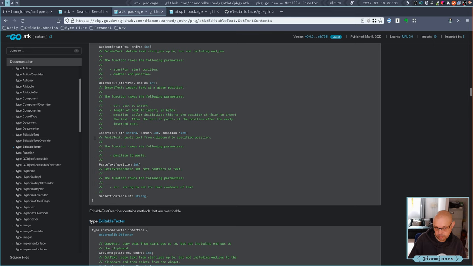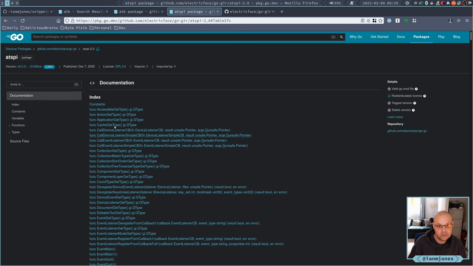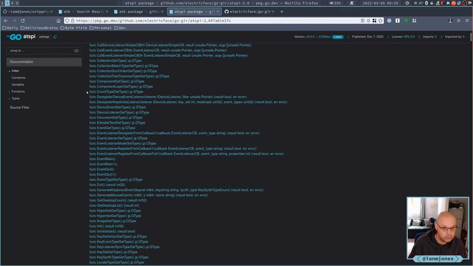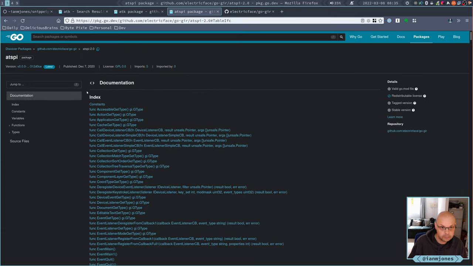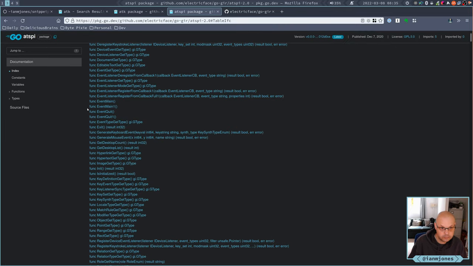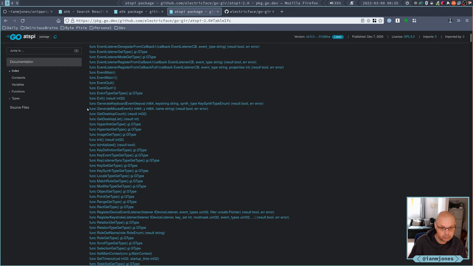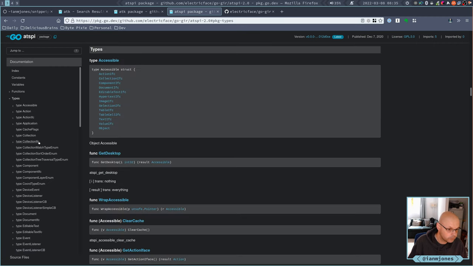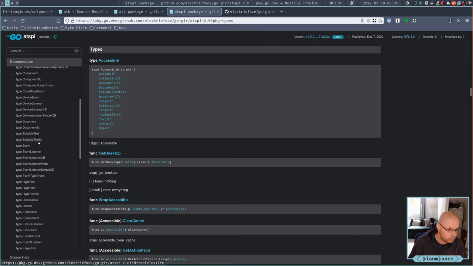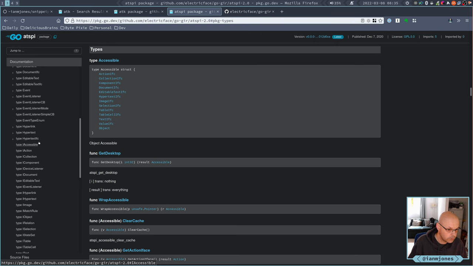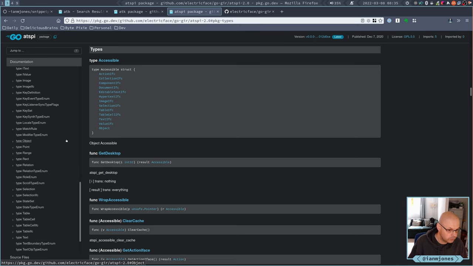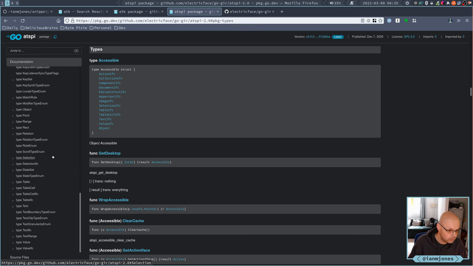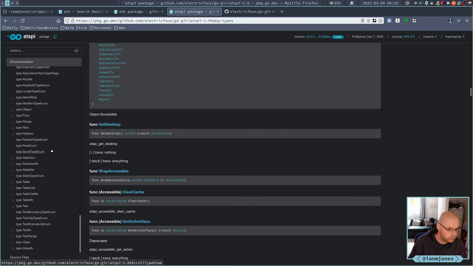And then decide whether I need to pull in this AT-SPI. Because I don't know. There's no documentation on how to use it, which is my worry. So like a key thing would be, well, I can't see anything to do with focus changed.